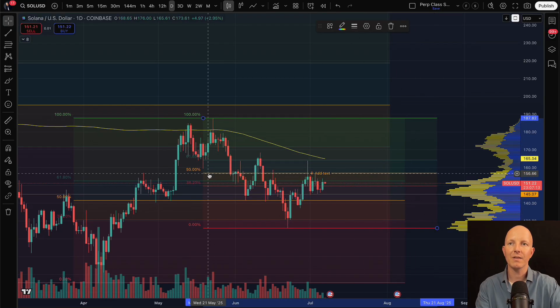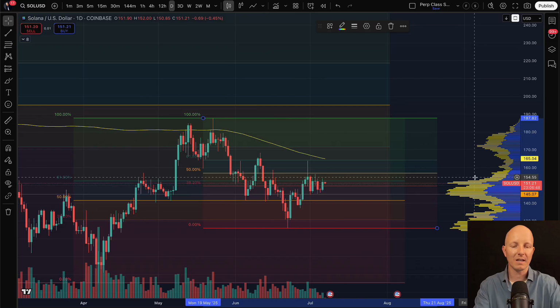And you can see how that 50% for this swing down falls right here at $157, which is right where we've been getting a fair bit of resistance overhead. Now, I know this chart is getting a bit messy with all these lines, so you probably don't want to have all of these on at the same time. But I use this to figure out key levels.